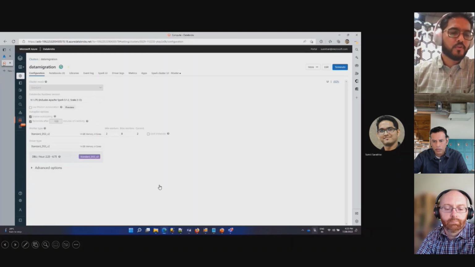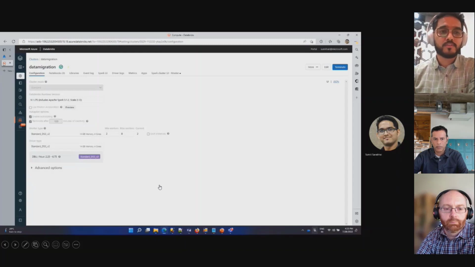Each node has 4 cores and 14 gigs of memory, which is a very minimal configuration. So if we are running at full throttle, with max workers at 8, that means 8 virtual machines run in the background, and each has 4 cores, which means a total of 32 worker threads would be able to read data per table from source. A total of 32 worker threads would be able to write data on target. And I'm talking from the perspective of per table. If we are reading multiple tables at one go, that many worker threads would be spawned by the Spark ecosystem.